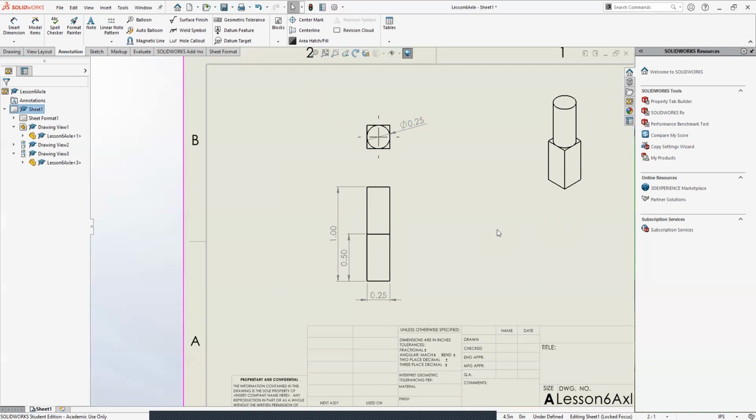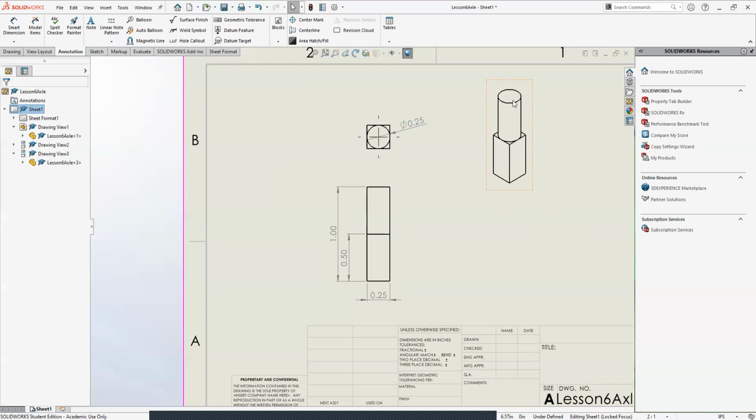Whenever I'm doing drawings, I always look at it from the view of, if someone gave me this paper and I had no idea what I was making, could I make this part? I'm not very good at machining, so I might not be able to make this part well, but if someone gave me this information, I could probably make it. Probably not as well as John could, but I could certainly give it my best shot.